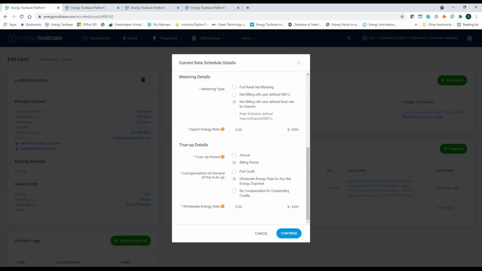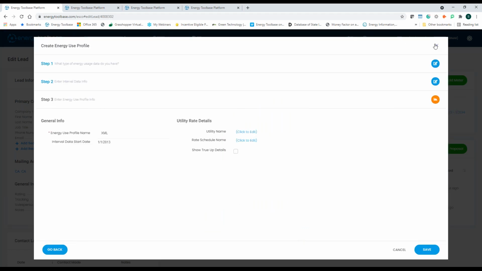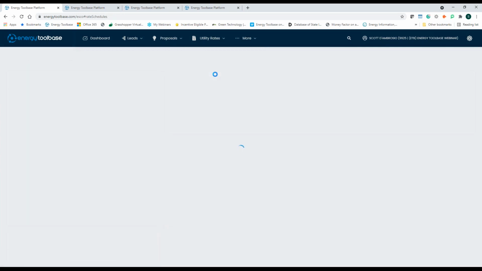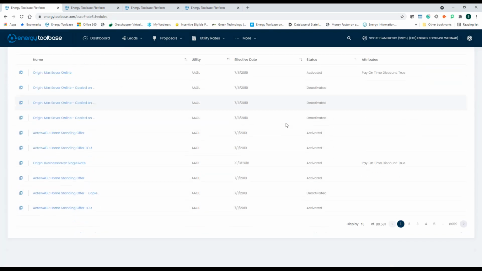All right, last question coming in. And remember, if anybody has any questions, please type it in the little question box and we will answer them as we go through this demonstration. How many rates do we currently maintain today, Brooke? Good question. And this is something that you could also find on the platform. If we go to view all rate schedules, at the bottom of this table, you'll see that the value is listed there. At the bottom, we're displaying 10 of over 80,000 rate schedules. Thank you. A lot to keep up with.